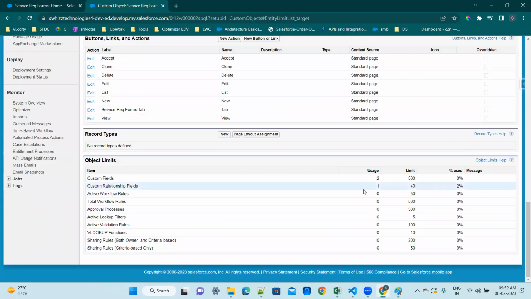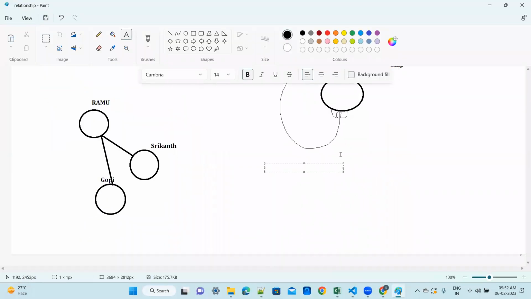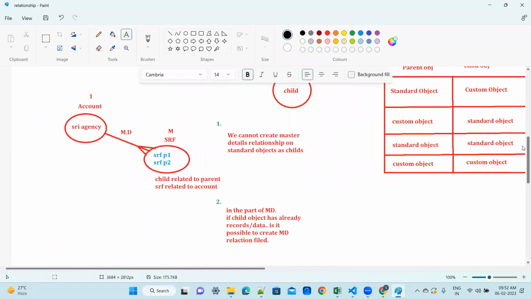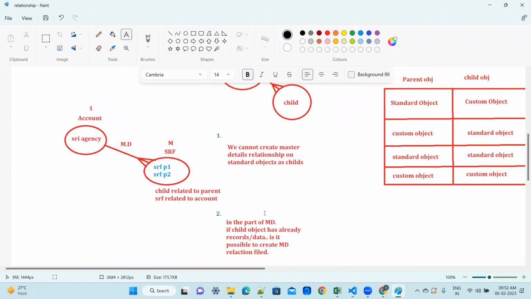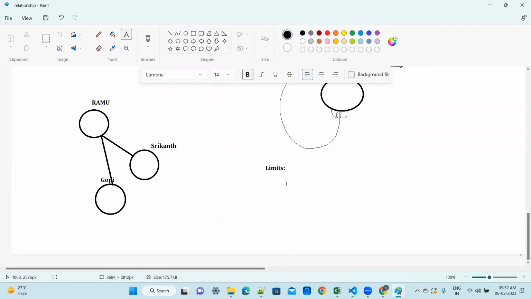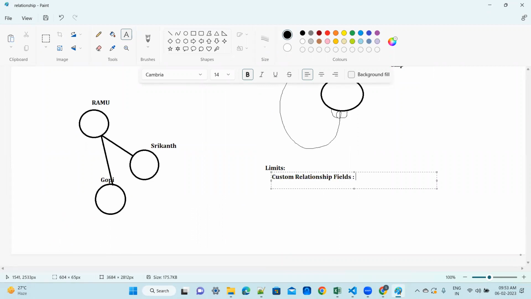Coming to the point. Limits. We already discussed 2 limits yesterday. One more limit: custom relationships, 40 per object.